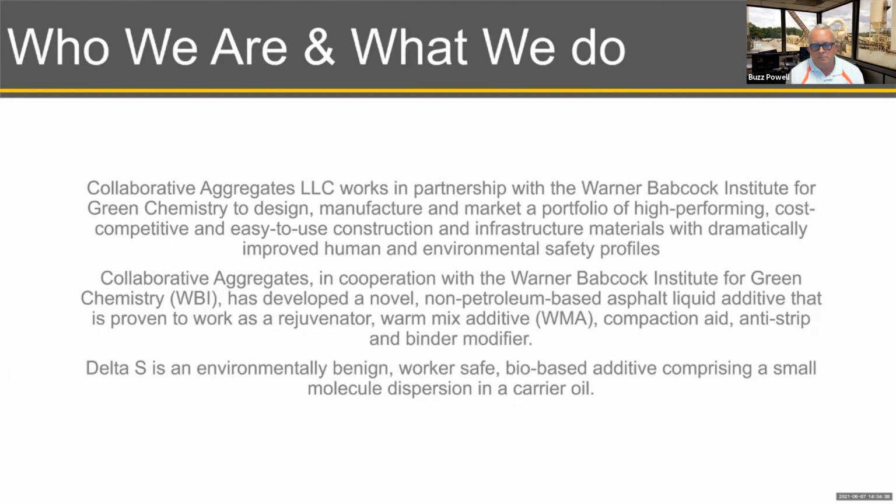In identifying those materials, and as we developed the formulation, what we found was the oil we chose was very effective in dissolving our chemistry. It is also very effective and very fast at penetrating asphalt binder, whether it be liquid or recycled. And as it penetrated the binder, it brought with it the chemistry that we put into that formulation. Delta S was developed to soften asphalt for workability and paving, but then to set up for long-term performance of that asphalt without evaporation of solvents or separation of our material, oil, or any of the formulation from the binder itself.